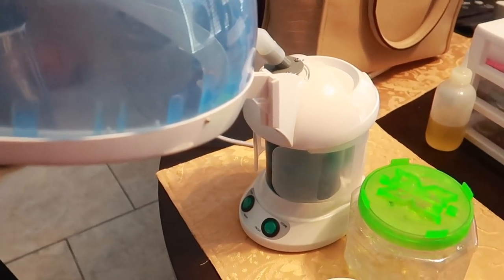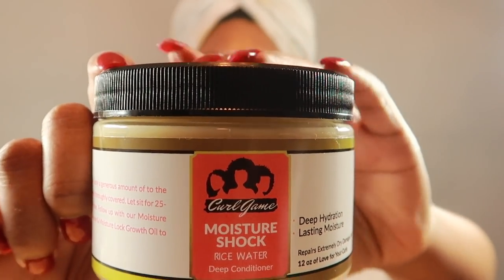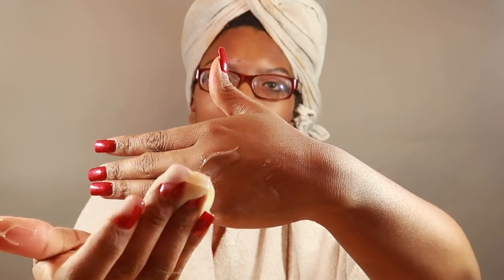Hey you guys, so getting ready to deep condition my hair using Curl Gain's Moisture Shock Rice Water Deep Conditioner. This is what it looks like. Comes in a fairly good size, 12 ounces here. Now I'm going to open it up and show you the consistency. Very creamy, a little thinner than what I would prefer for a deep conditioner, but it's the consistency of honey with oil, which is exactly what's in the ingredient list.